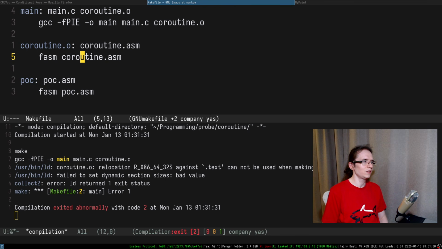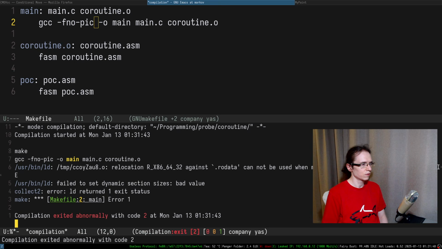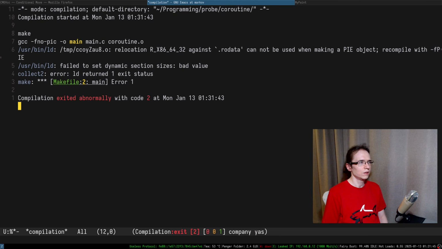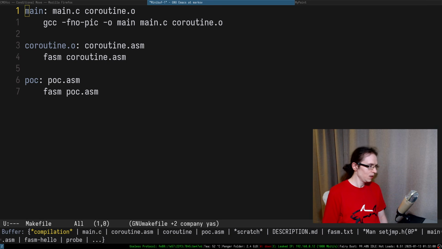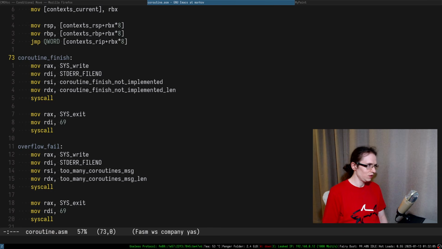I think it means that these things should have been compiled with -fPIE. Or maybe -fno-pie. Yeah, let's actually do that. No PIE. Raw data cannot be used when... Nah, it doesn't want that. I don't want to be rewriting that in GNU ASM. You have to use PIC compatible code in the coroutine assembly, relative addressing, etc. All right, so let me see.